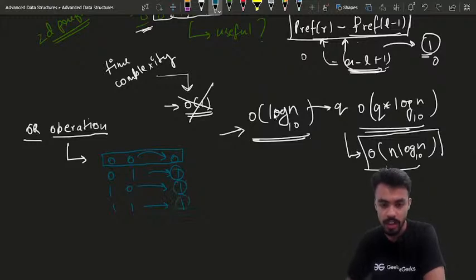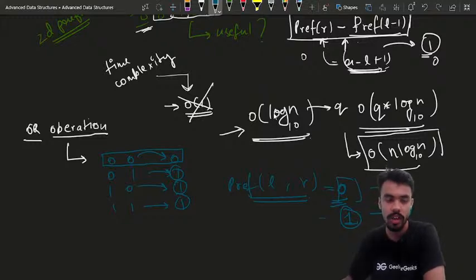We have to check if the prefix sum we are calculating on L to R is giving me a 0 as a result, then for that bit the resultant bit would be unset, and for all the other cases, whether it is 1, 2, 3, whatever, we are going to get a set bit for that corresponding bit, and we'll be adding this bit as a set bit in the resultant. So this is how we can do the query for OR operations.